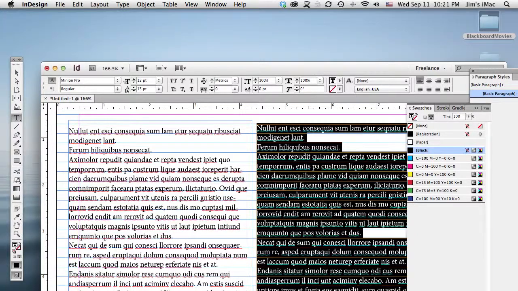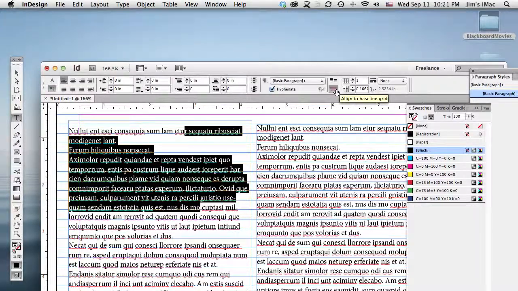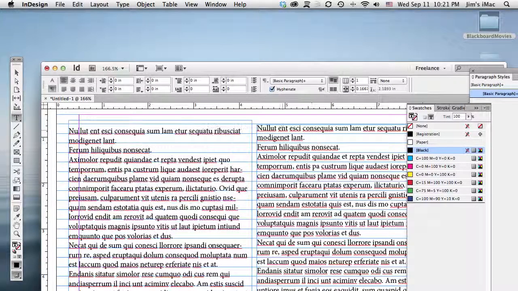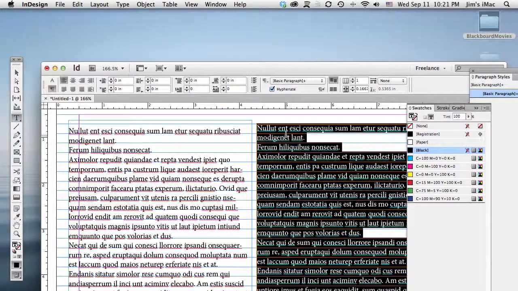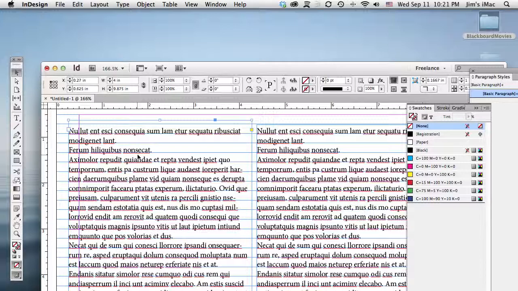Now, I had selected this type and I'd gone to paragraph and I said align to baseline grid. I have not aligned this type to baseline grid, and as soon as I do, you'll notice that it's going to jump and it's going to now align to that grid as well. The reason I'm telling you this is one of the features that we use in newspaper layout to make sure that all of our type across the various columns lines up, or all of our type right before a caption or a call out or a photo, things are going to line up. It gives it a much cleaner look.